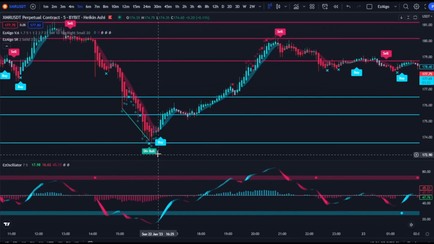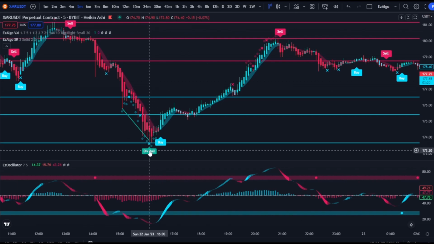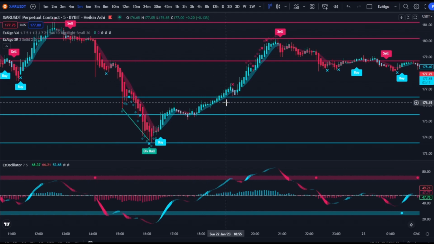And if you get an Easy Algo divergence, you know that it's going to be an in the money trade. So if you see a divergence with everything else lining up, then you can go in the trade guaranteed. So you need to see at least one of those as well to enter a trade. And the final confirmation, right?